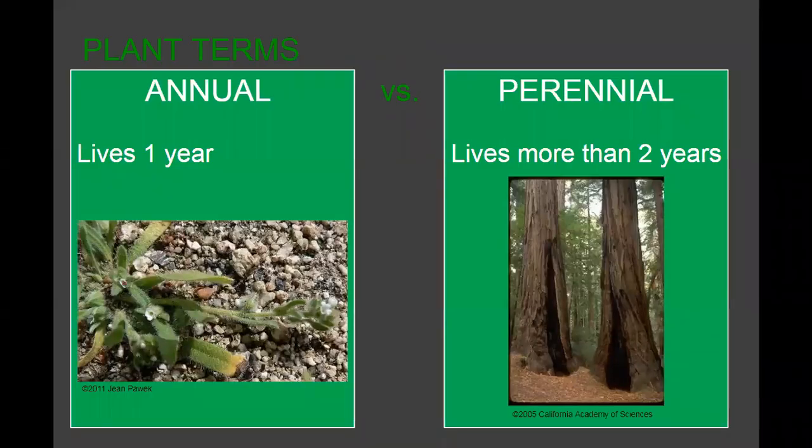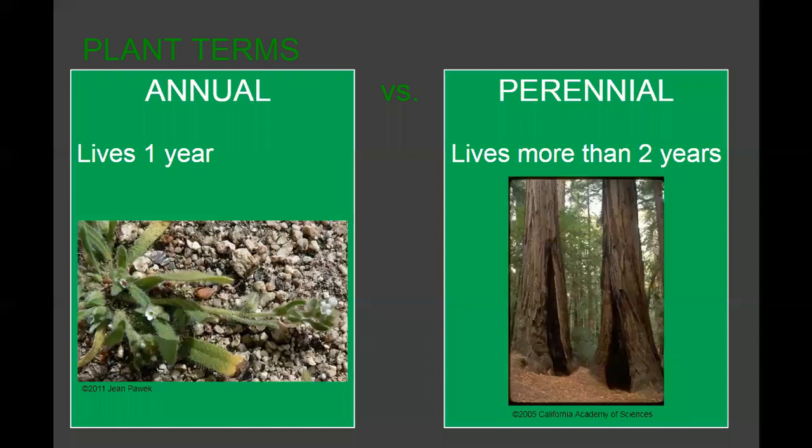All right, so we're jumping into some terms. Generally speaking, plants can be divided up into annual and perennial. For all my gardeners out there, it's just good to know a lot of these terms. It helps you to both understand your plants better and know how to care for them, especially for all the vegetable gardeners out there. You know the difference between an annual and a perennial.